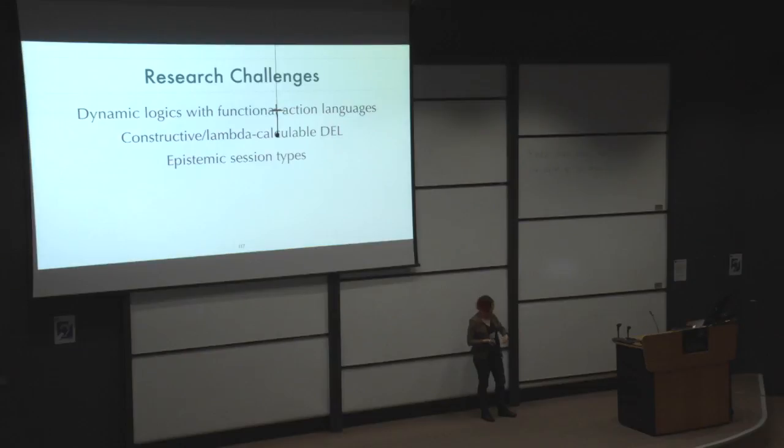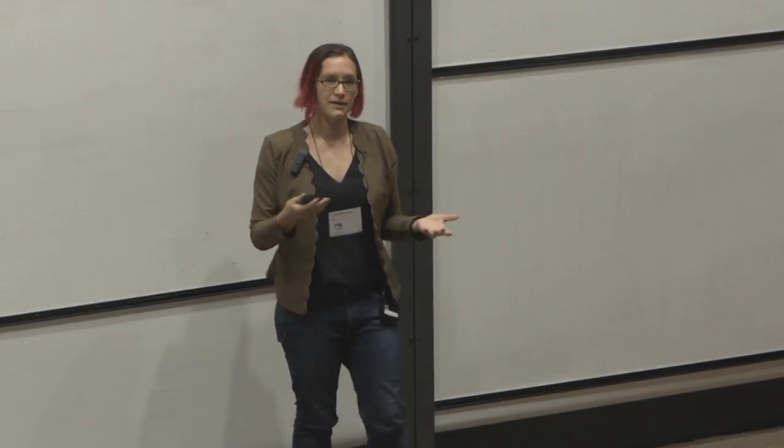So in the future, some research challenges that I would really like to see addressed, and in particular, if any of you are looking for collaborators or perhaps a PhD position somewhere, I would love people with training in functional programming and formal methods to work with me on some of these challenges. One of them is this notion of dynamic logic in general. I think we usually take it as a given that a dynamic logic is indexed with a style of program that's very imperative. So you may have noticed that this dynamic epistemic logic used imperative state updates, and that's no good, right? Like, we can do better.